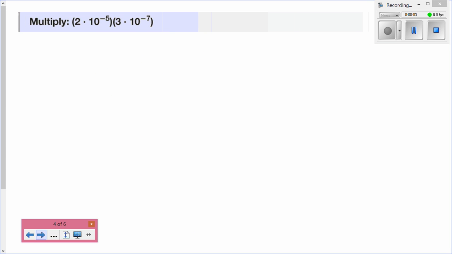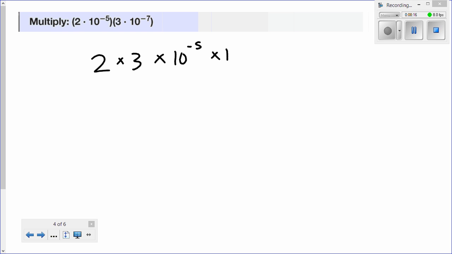All right, next problem, we have negative exponents. Ooh, scary. Still change your order. 2 times 3 times 10 to the negative 5th times 10 to the negative 7th, so you can get your scientific notation numbers together. We're going to follow the same steps, so I used the commutative property. Now I'm going to show you your associative. We're going to multiply 2 times 3, which is 6. Now we can see that these are the same base and they're being multiplied. So we're going to take our exponents and we are going to add them.